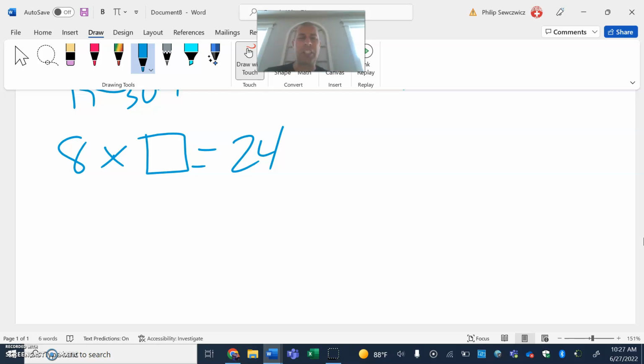So what do you multiply 8 by to get to 24? Well, we use a 3. And again, you can roll through your math facts. You can think of it as a division problem. Since we don't know what to multiply this way, we're going to go the other way and do a division problem. And sure enough, 24 divided by 8 is 3. So if you want to think of it as a multiplication problem and roll through your facts, fine. If you want to think of it as a division problem, fine. But being able to find that missing term, that's something we want to make sure we can do.